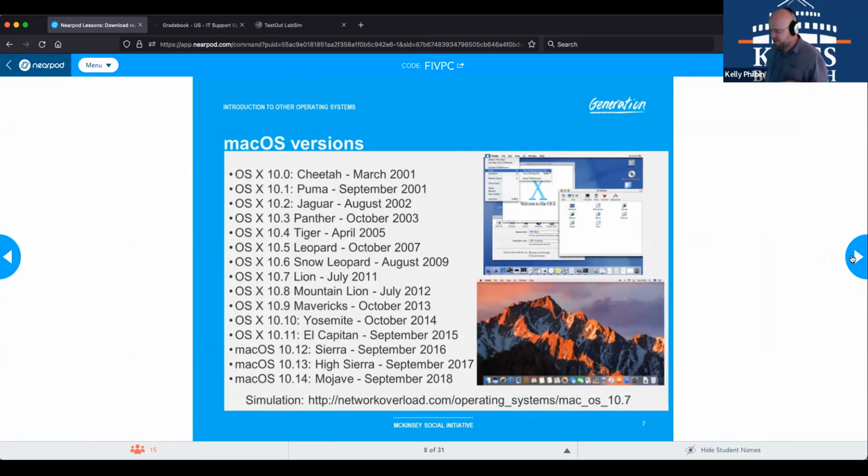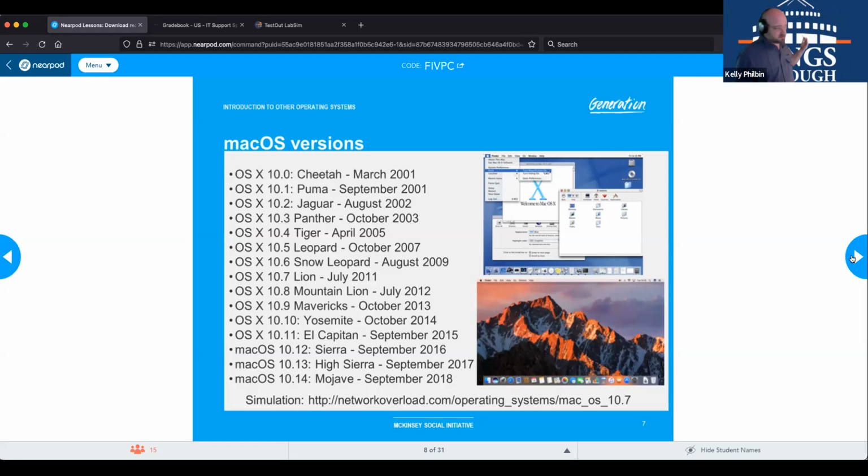Now, you remember we were talking about Android, where each operating system update was in alphabetical order based off some kind of theme, like Nougat, Oreo, or something like that. You need to look at the first letter, and that would tell you if the version you had was older or newer. Well, macOS at first used cats. So they had cheetah, puma, jaguar, panther, tiger, leopard, snow leopard, lion. They went from smaller to larger cats.